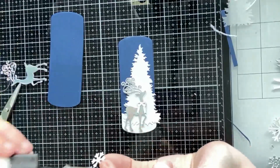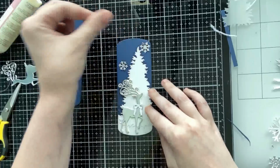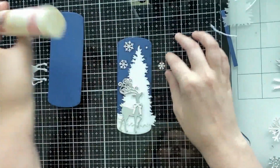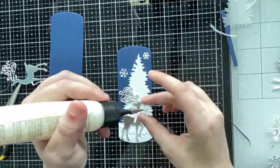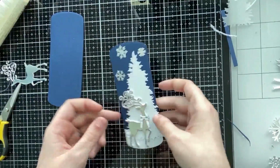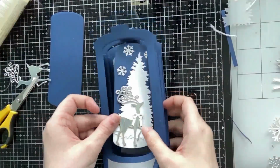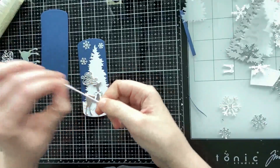So I added my deer and the little bow to his neck. I think that just adds the cutest little touch. And then I'm going to take some of my smaller snowflakes and add them to the sky. And I think this just looks so pretty. I think this would be a cute mini slimline design if you don't want to make it into a pop-up. All right, so that is my finished centerpiece.